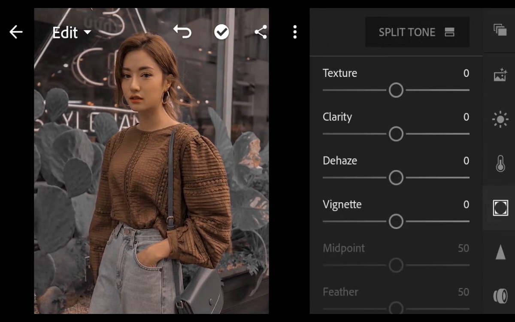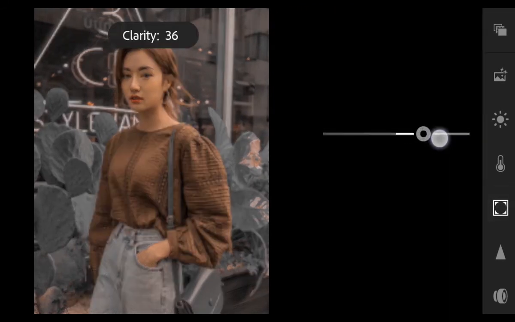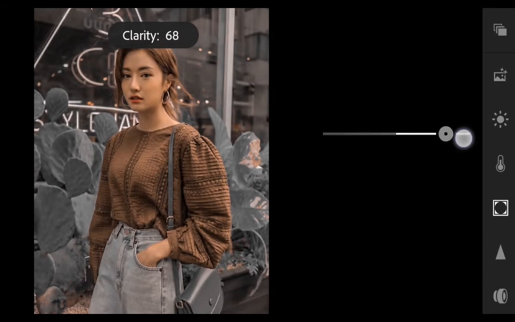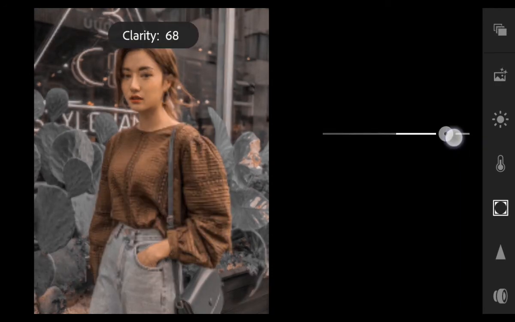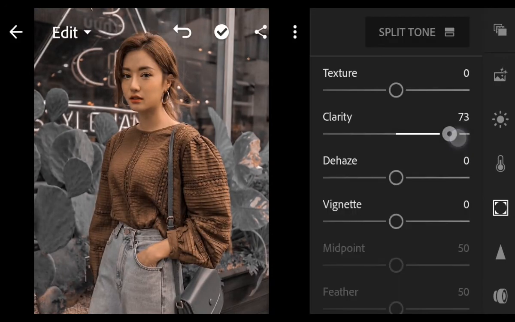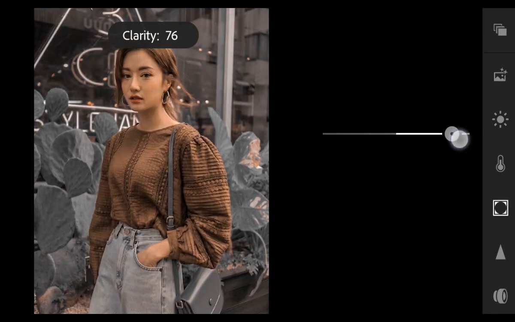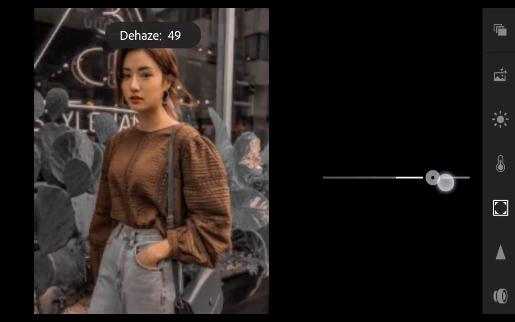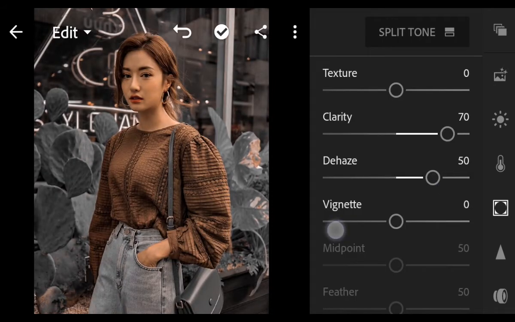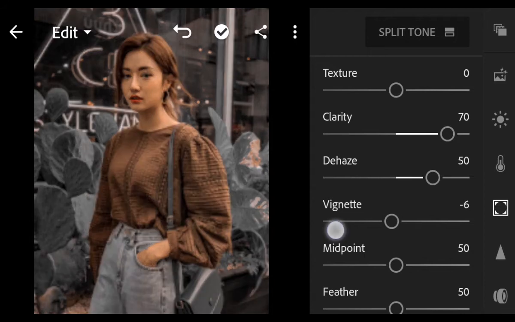Next go to Effect. Clarity 70. Dehaze 50. Vignette -16.